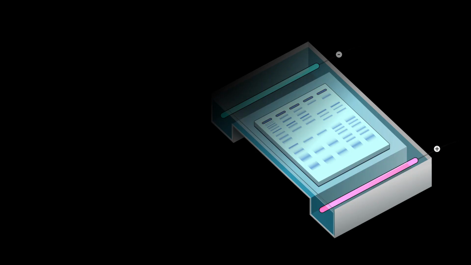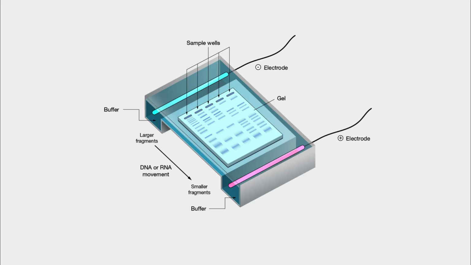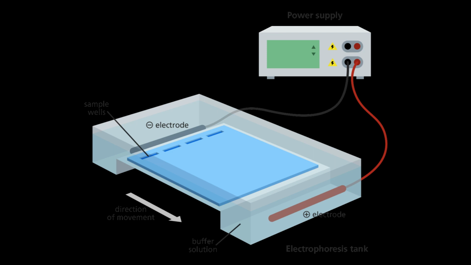The third term is electrophoresis. Electrophoresis is a laboratory technique used to separate DNA, RNA, or protein molecules based on their size and electrical charge. An electric current is used to move the molecules through a gel or other matrix. Pores in the gel or matrix work like a sieve, allowing smaller molecules to move faster than larger molecules. To determine the size of the molecules in a sample, standards of known sizes are separated on the same gel and then compared to the sample.